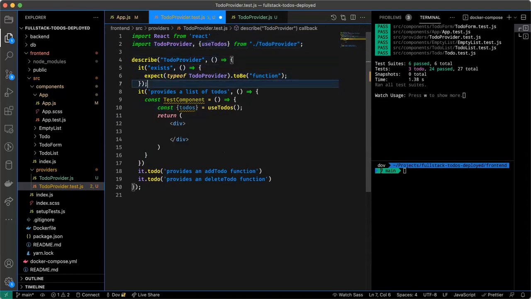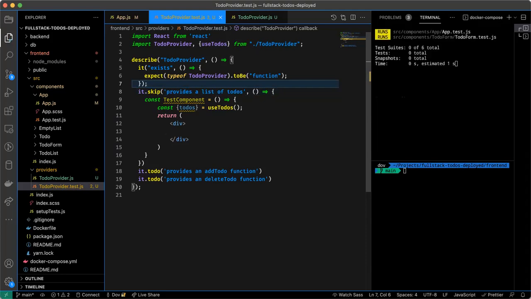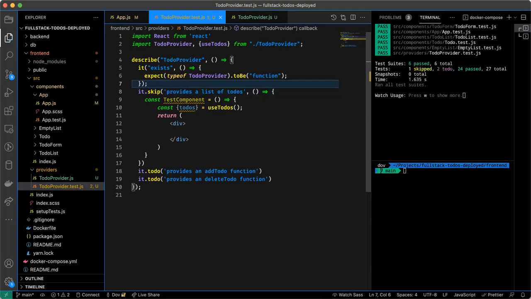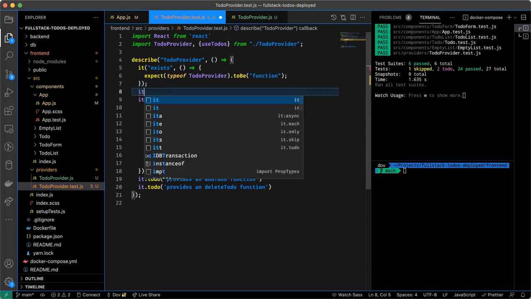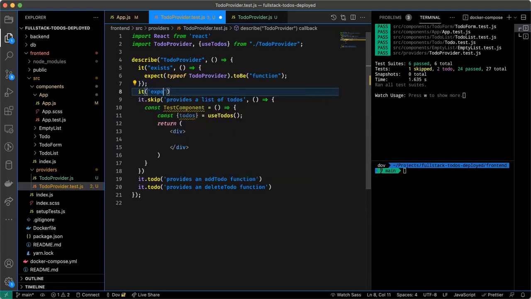And because of that, I think it's probably better for me to first make sure that that exists. So here, I'm going to skip this test, and this should not fail at this point. Okay, so I'm going to make a new one. It exports a use to-dos function or custom hook.